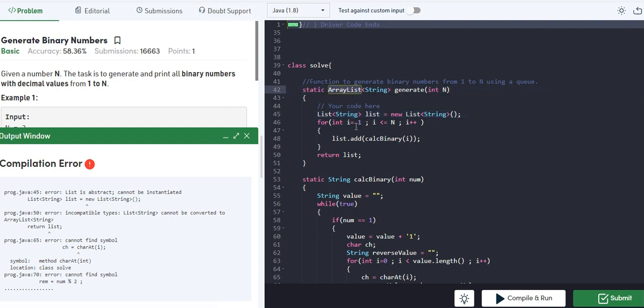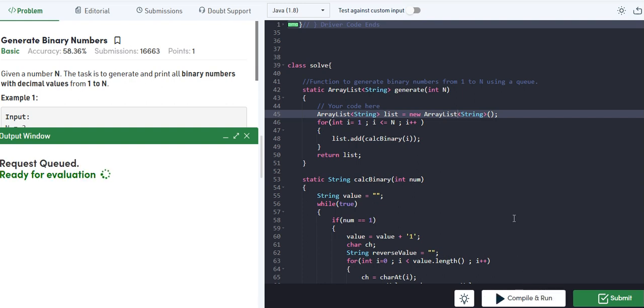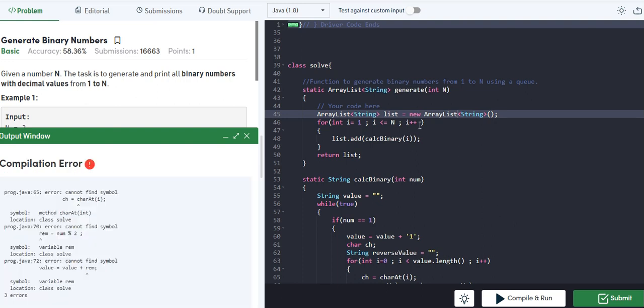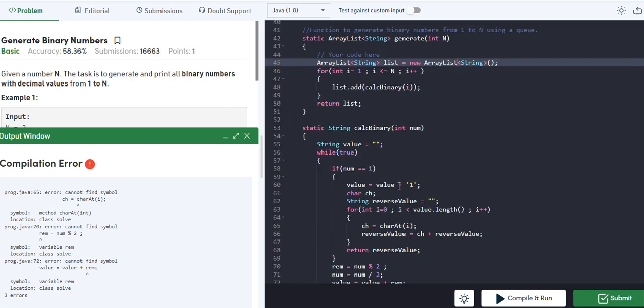We can create it using an ArrayList. I am handling more than one programming language, so I get confused sometimes, and I am not that familiar with Java.